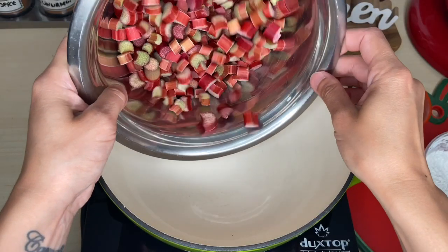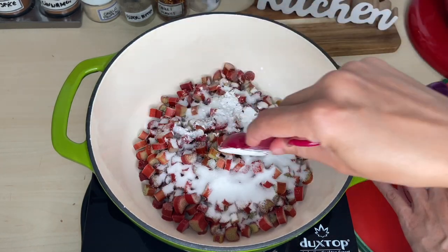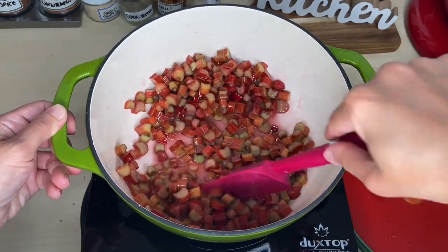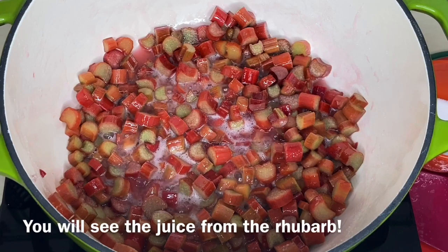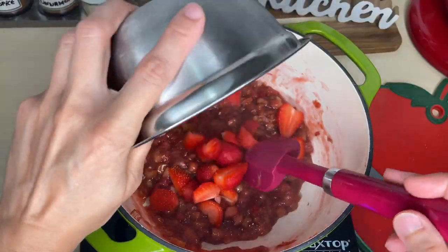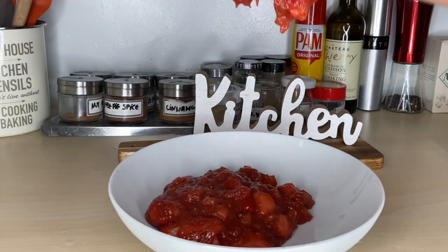In the meantime, make the filling. In a medium pot, add 380 grams of chopped rhubarb, 150 grams of sugar, 1 tablespoon of cornstarch, and 1 tablespoon of lemon juice. Stir and cook over low to medium heat until it gets thick and the rhubarb breaks down — about 10 minutes. When it's ready, turn the heat off and add the strawberries and a teaspoon of vanilla paste or vanilla extract. Let it cool down before assembling the tart.